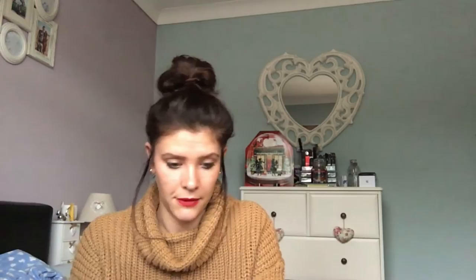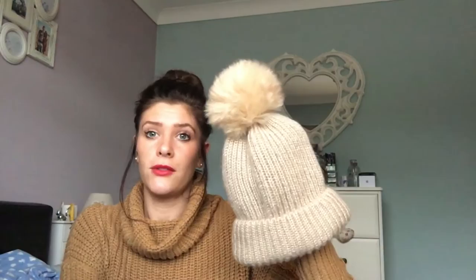A few other ideas: you could put a little bobble hat in the hamper. I got mine from Zara for £10 — it keeps you so warm, it's really soft, and all my friends want to nick it off me! Alongside that, you could add a scarf. I picked up this cute little check one from ASOS for £25 — really soft, lovely colours, and it goes really well with the hat.